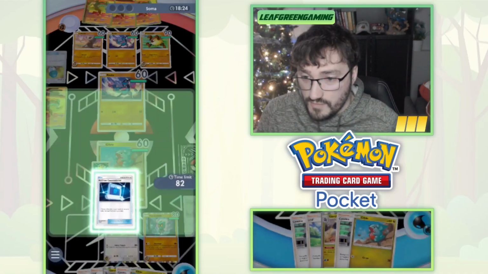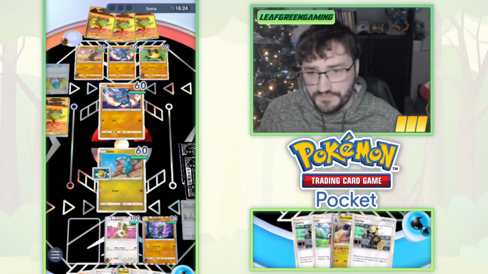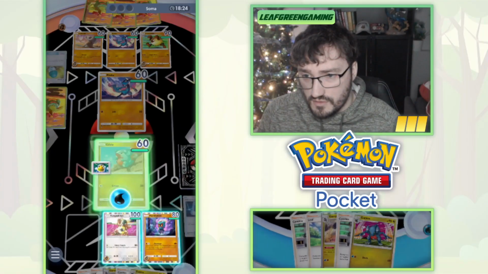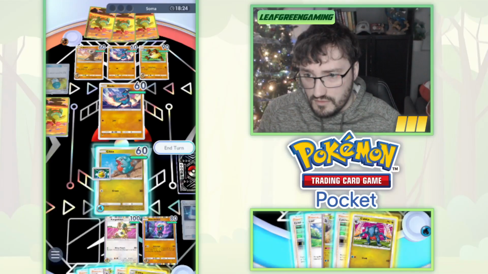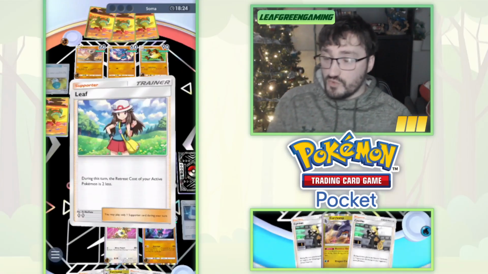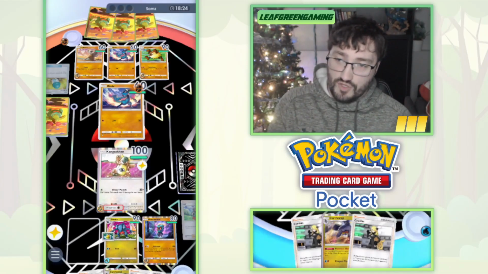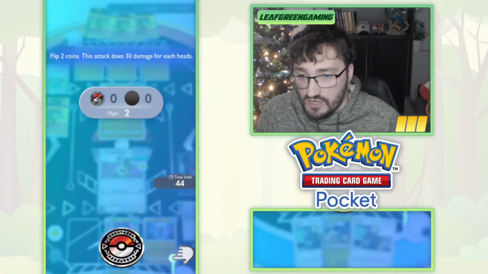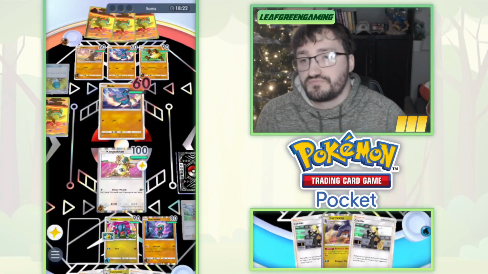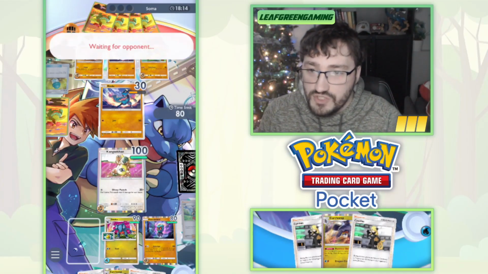I'm gonna actually... Communication? I'm gonna use this Gibble. And hopefully we can get a Gabite here. Asking shall receive. Okay, now we're getting water energies. I'm gonna stick this on. I'm gonna switch out to Leaf. Because I have the Garchomp in the back. And I can Dizzy Punch here and potentially knock you out with Lucky Head. Okay, that's fine. 30 damage here. Even if you pulled out double Lucario this turn, you can't attack because there are 2 energy requirements.